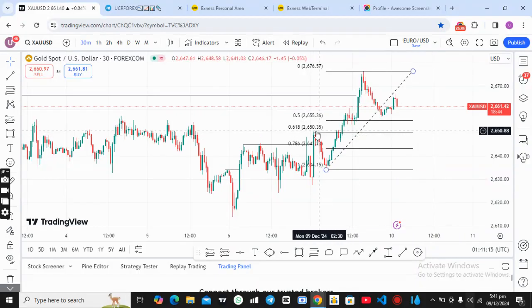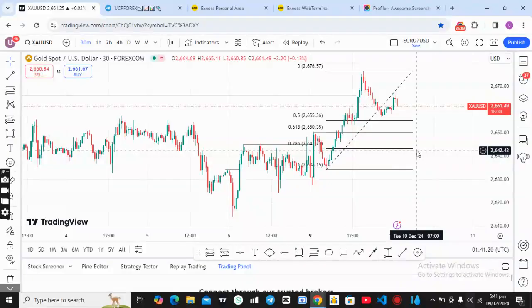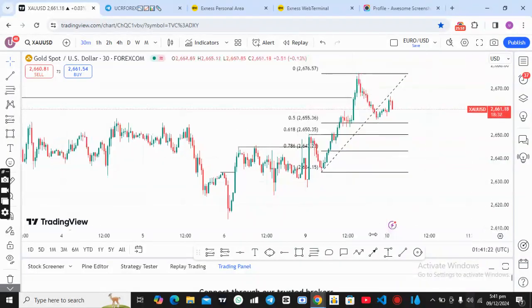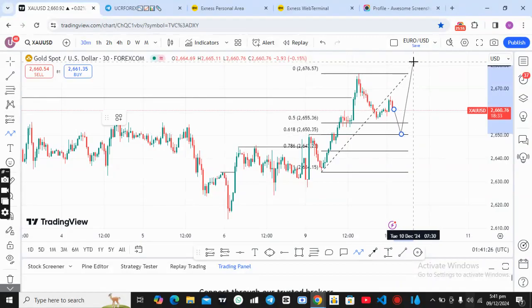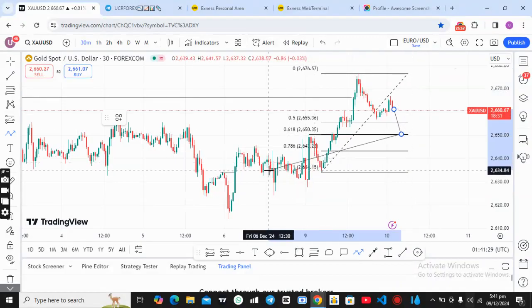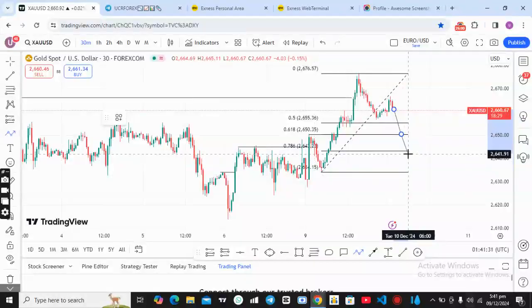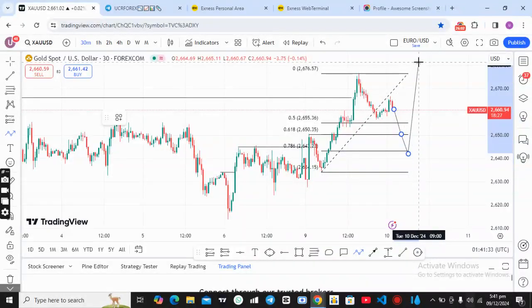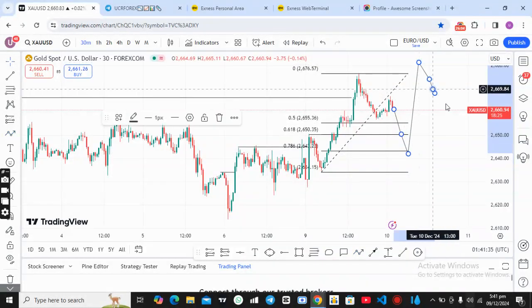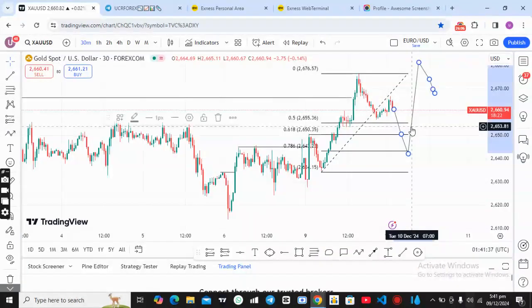So where is now your 61%? Look at your 61%, look at your 78%. So there's a lot of tendency that price could just return back to this very particular 61% and buy as usual, just like the way it did at the very particular zone. Or price might want to dip into the 78% and buy. It could happen that way.